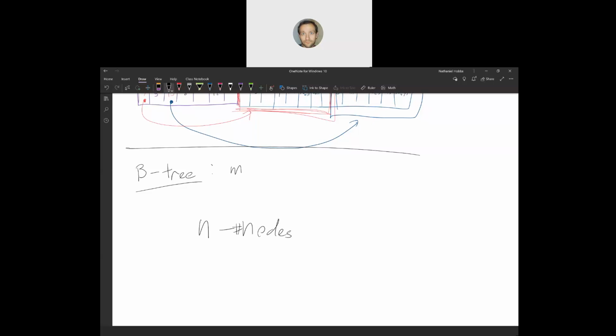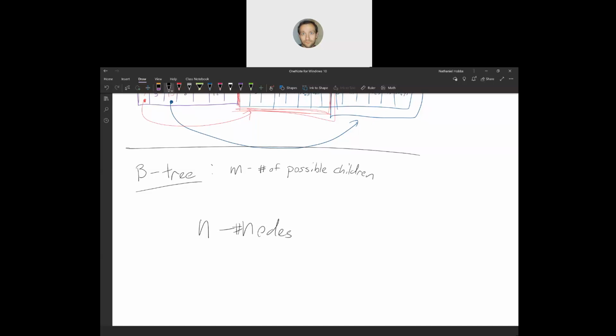So a nearby letter, m, is just used by practitioners to refer to the number of possible children of any node. Okay?